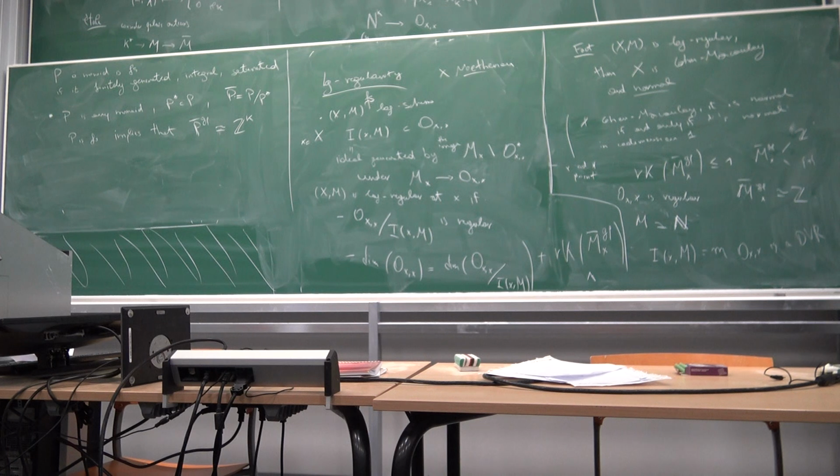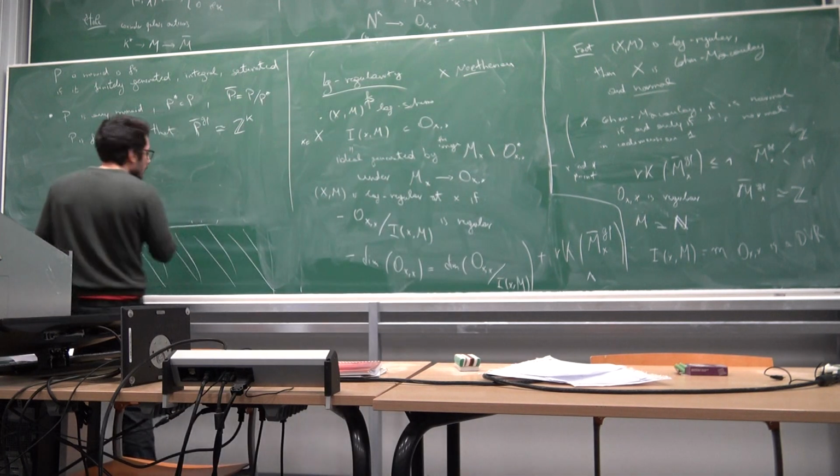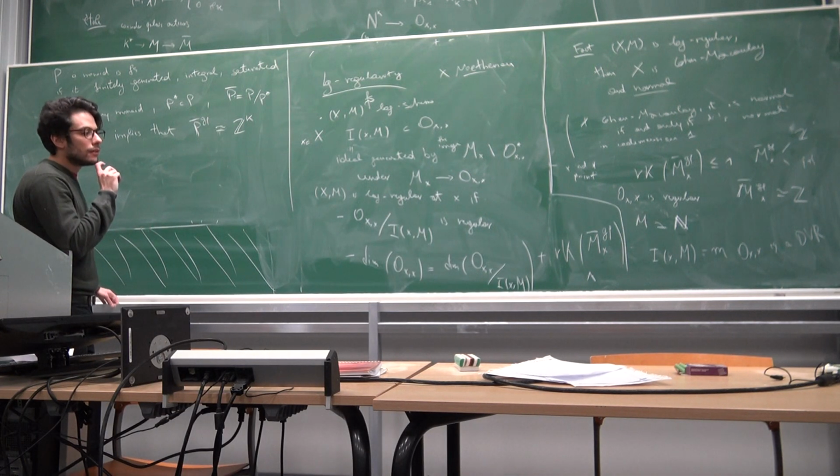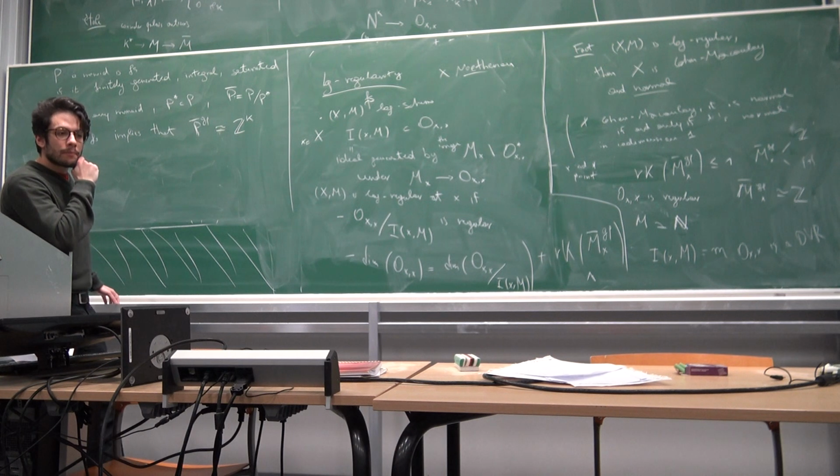So you should think about these two conditions. First, on the regularity of this quotient of the local ring. In a toric variety, you should think about the first condition as saying that the orbits are smooth. And the second condition tells you that if you look at a point, then the dimension of the orbit and the dimension of the stabilizer add up to the ambient dimension. So a log regular scheme is one which morally has mild singularities, exactly the type of singularities you can find on a toric scheme or a toric variety.